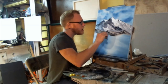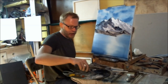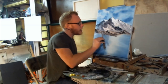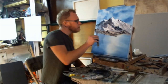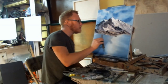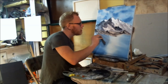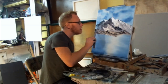About some of the paint that I don't need anymore. So I'm composing this as it goes. And white. Not white. Light brown. The colors are changing as it moves automatically because I don't want to get more out of the tubes. This is one of those ways that you guys, who are cheap bastards like myself, can get the most out of your paint. Joins up. And that little piece needs a shadow right there. That's separate from the shadow over here.